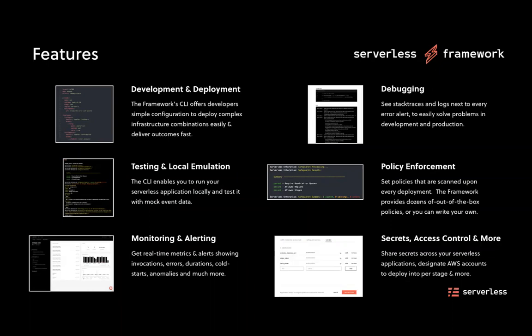It'll even block you if you're doing something that's a really bad idea. Again, all configurable. And then of course we have secrets management too, so that you could store secrets and reference them easily in your serverless.yaml application configuration, as well as access control. We even help you guard your cloud provider account credentials.